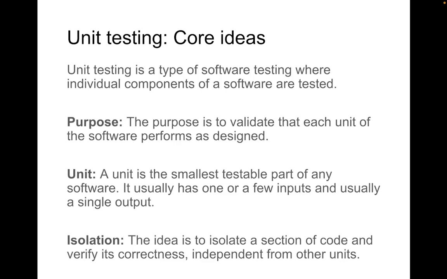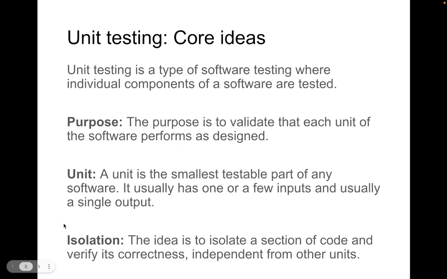And to reiterate some of the core ideas: individual components of a software are tested. So components could be individual modules, it could be individual functions. And the purpose is to validate that each part, each unit is working as it should. A unit in this case is the smallest testable part of any software. It has one or few inputs and usually a single output. Sounds like a function, right? Or a module that does one clear action.